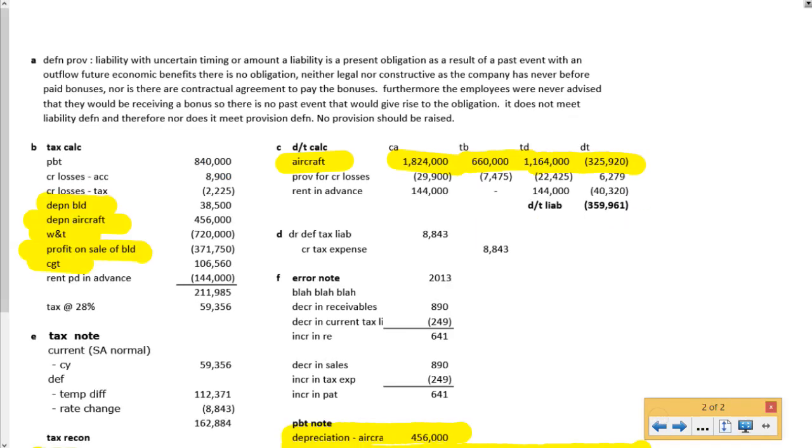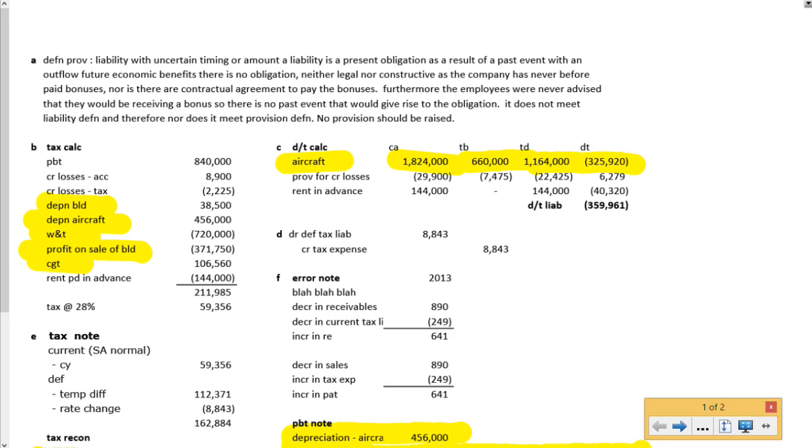The other stuff was more straightforward. There were credit losses, and there was rent paid in advance, which was half the year. That was easy to work out because it was very obvious: 6 months, 6 months. The credit losses were maybe a bit tricky, but they told you what went into P&L. So we remove what went into P&L, we put in what goes for tax, and we know that SARS allows 25%. So whatever we remove, SARS allows 25%. The provision grew, isn't it? So that number lands up there.